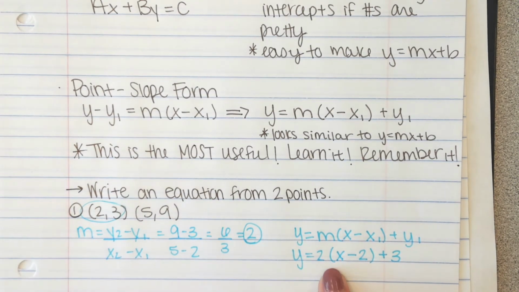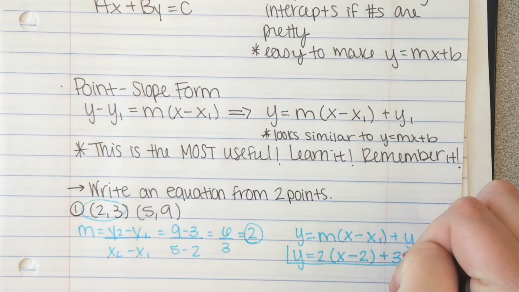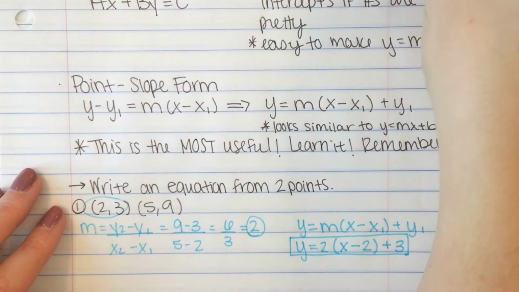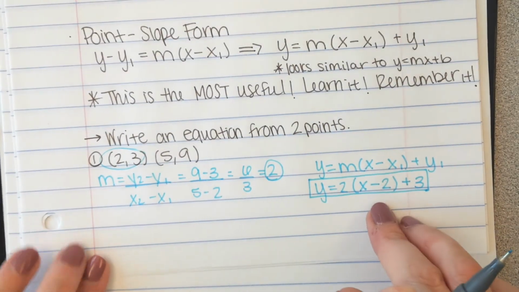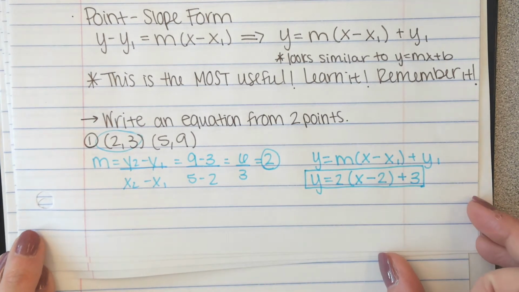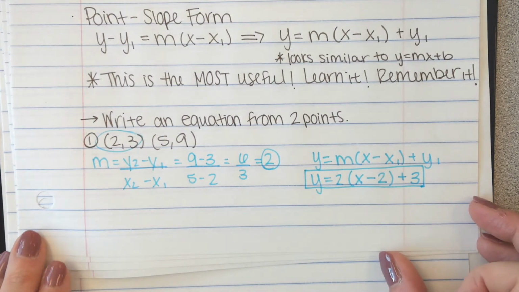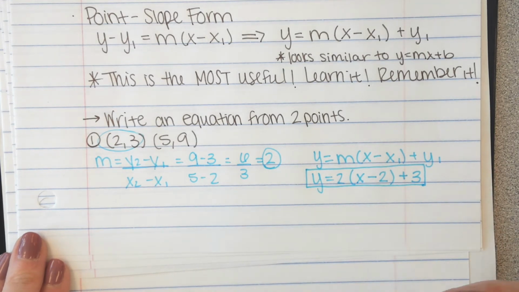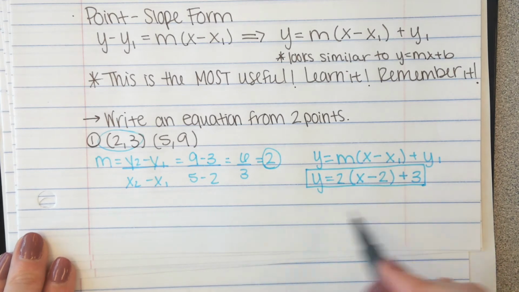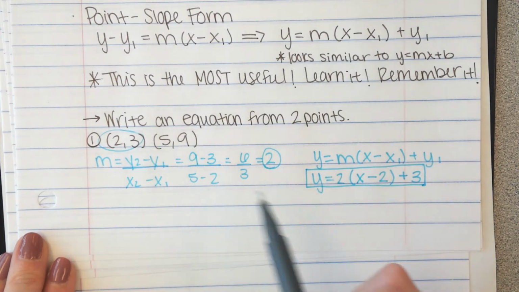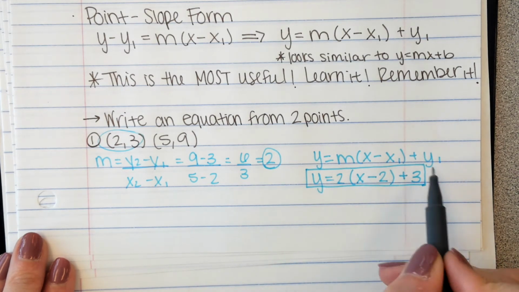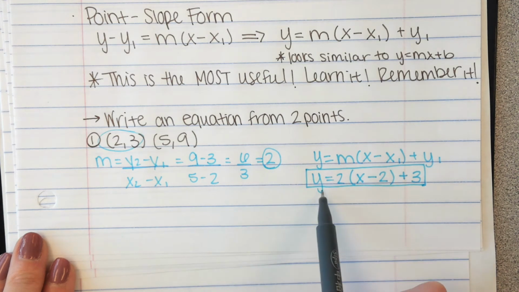All right, so this is an equation of the line. If there are no specifications on what form you have your answer in, this is perfectly fine. Leave it like this. No problem. Now, in Math Excel, it might say slope-intercept form or point-slope form. It's going to be a little more particular. But just in general, this is an equation of the line that goes through those 2 points. Now, if you need it in point-slope form, if this doesn't work, you can take this 3 and put it to the other side, so it would just be y minus 3.